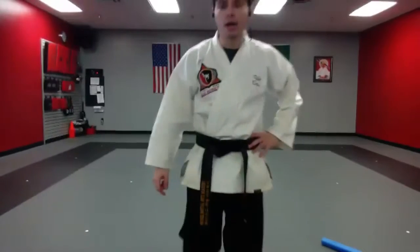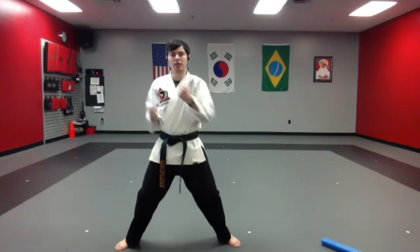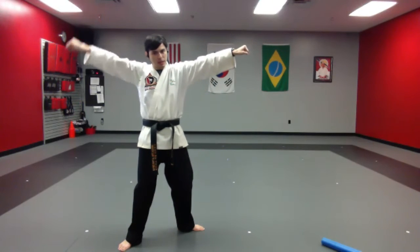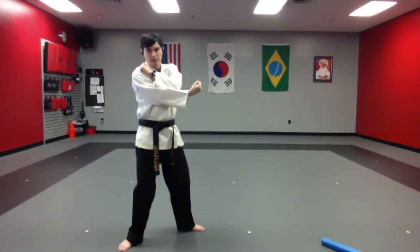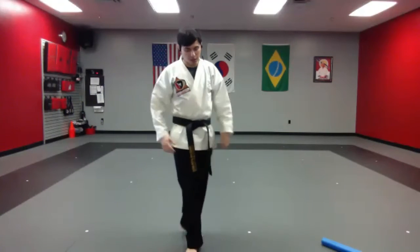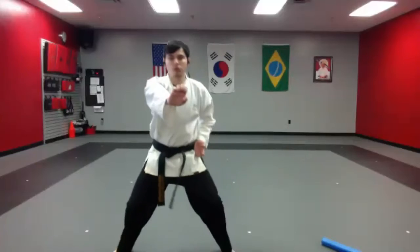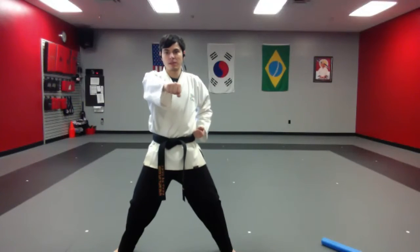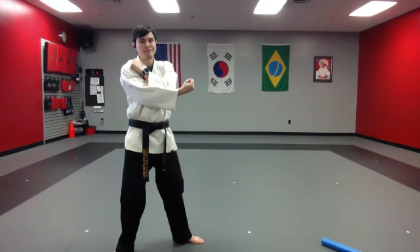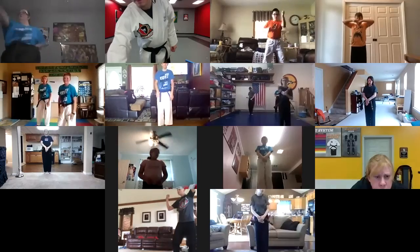All right, from here moving on. At joon bi — chamber, sitting stance, palm strike one, punch punch two, chamber, square block three. Now this next chamber: we're going to reach out and grab that person, hand comes to our belt facing down, and uppercut. Notice what we're doing — we've been practicing this for the past 10 minutes and now we're putting it all together. Back to joon bi: chamber, palm strike one, punch punch two, chamber, square block three, chamber, body uppercut four. Practice those four moves.